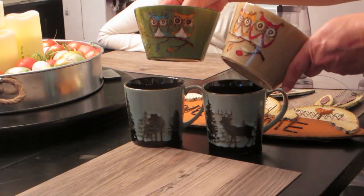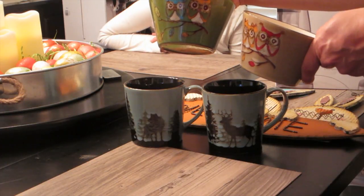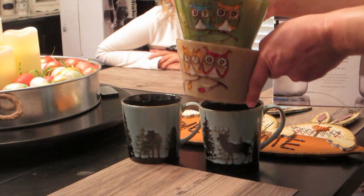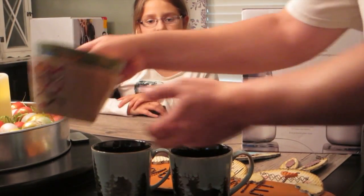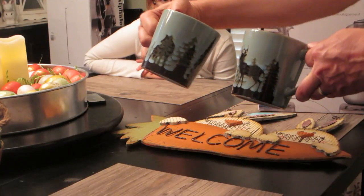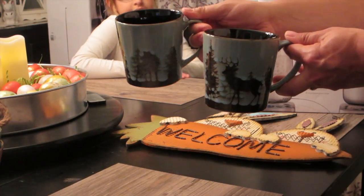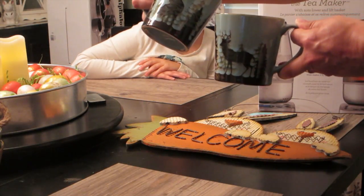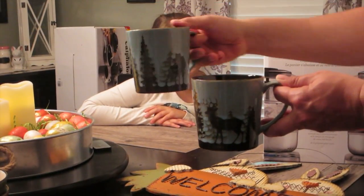From Big Lots — you can find some really great stuff there. I got a couple of bowls for my oatmeal and yogurt in the morning; they have really cute owls on them and come in several colors. I picked up a tan and a green — they were $4 each. I also picked up a couple of new coffee mugs by the company Folkcraft. They look hand-painted, with a forest scene with deer on one and wolves on the other.